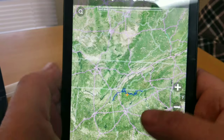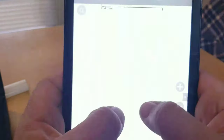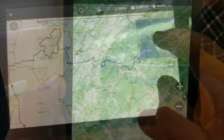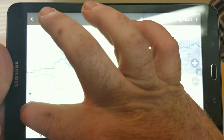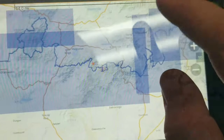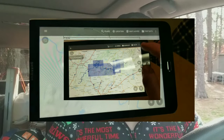Okay, so once I've imported the files into Backcountry Navigator, as you see here, it's going to show up, and that is the whole Georgia Traverse. You can simply draw squares over the whole entire thing. It does not matter if it overlaps, and what you're doing is selecting these areas to download.